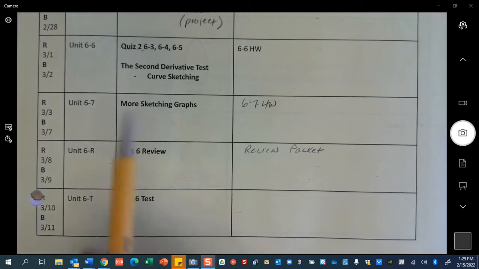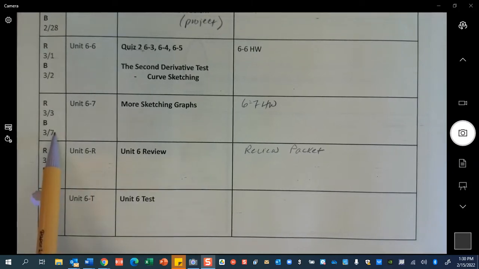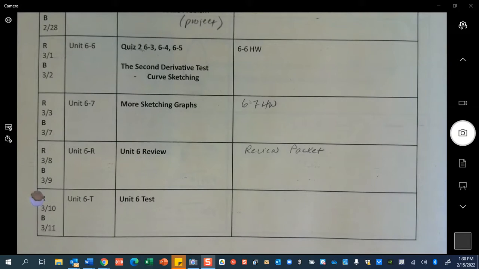So in between here, there's a lot of days because we have an early dismissal day and a teacher work day. And I was like, wait, is it the end of the quarter already? No, not even close. It's just professional development and teacher stuff that I get to do.